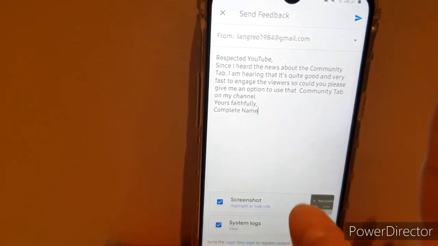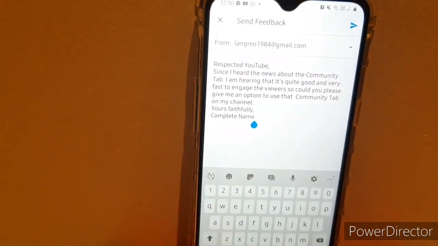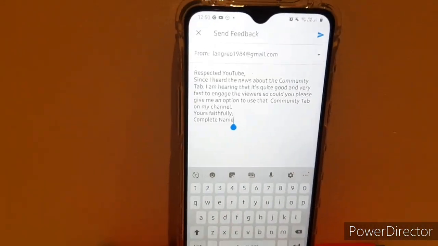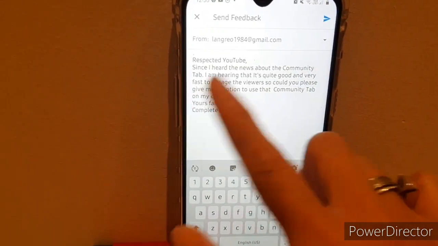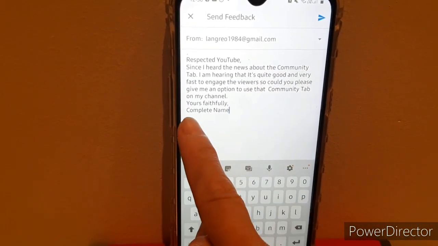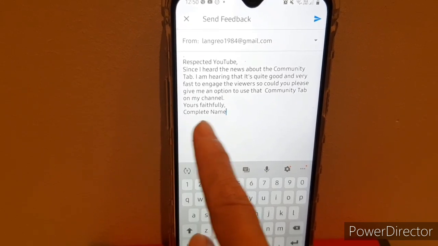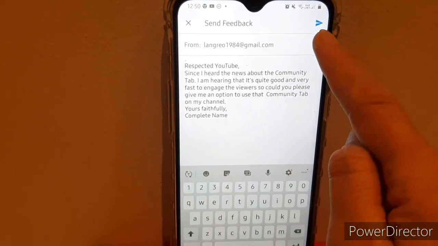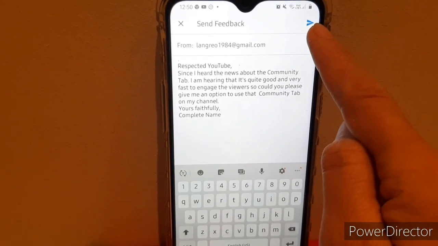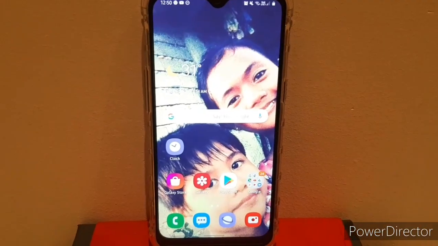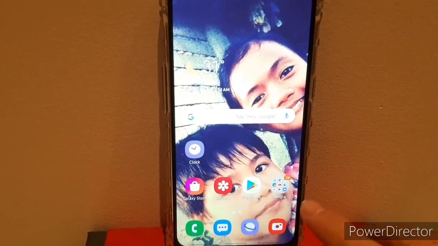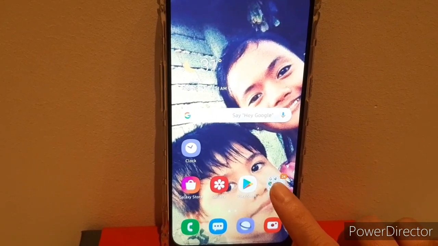Hindi ko na siya isi-send kasi meron na akong community. So, yan. So, after that, pag nakumpleto mo na yung email, lagay mo yung full name mo, yung complete name. For example, yun nga, yung name ko, Rosa Langreo. So, isi-send mo na siya. Press this one. Yan. Afterwards, guys, so let's check.